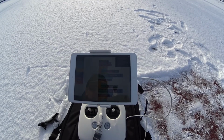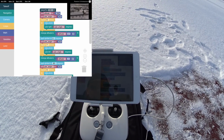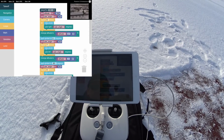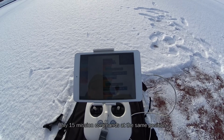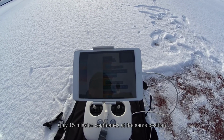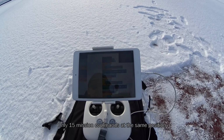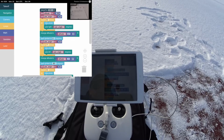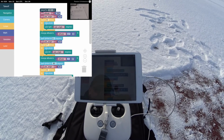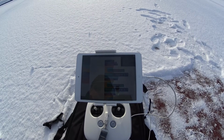You heard here the sound that was changing the altitude. Every time I change the pitch angle, I also change the altitude. You can have only 15 commands per mission code at the same position. So that's a little trick. And at the end, at minus 60 degrees, I take only 4 pictures.